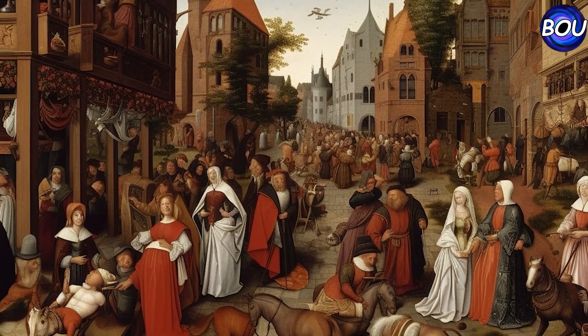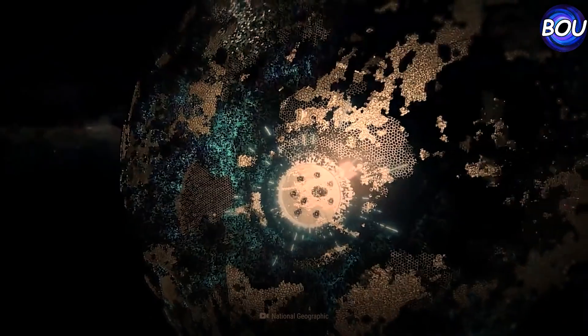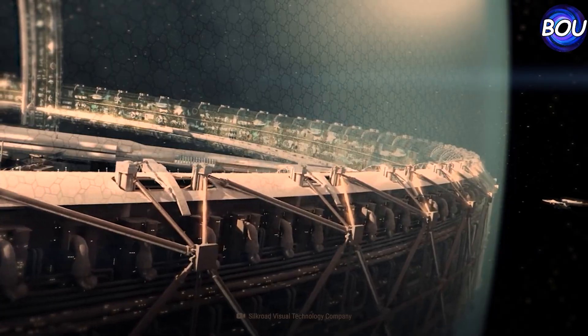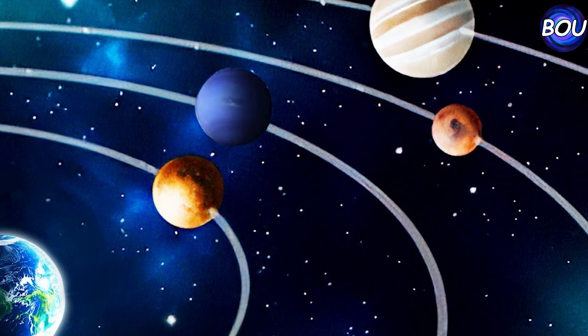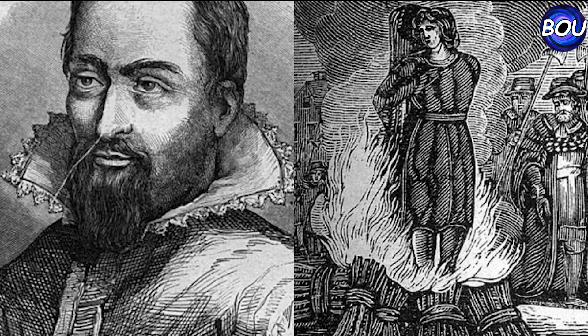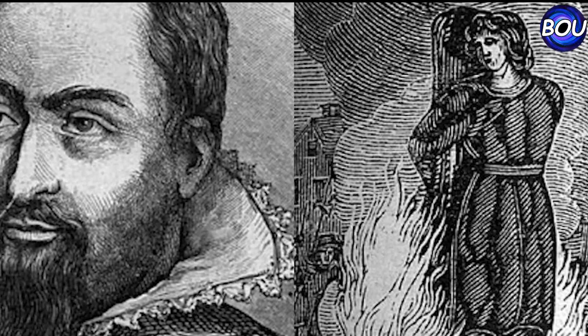But unfortunately, when Kepler lived, Europe was drowned in ignorance and superstitions. At that time, he said according to a theory that extraterrestrial civilizations may exist in other planets like the Earth, but because people at that time believed that the Earth was in the center of the world and the whole universe revolves around it, unfortunately they sentenced him to death, and first they sewed up his mouth and then burned him alive.